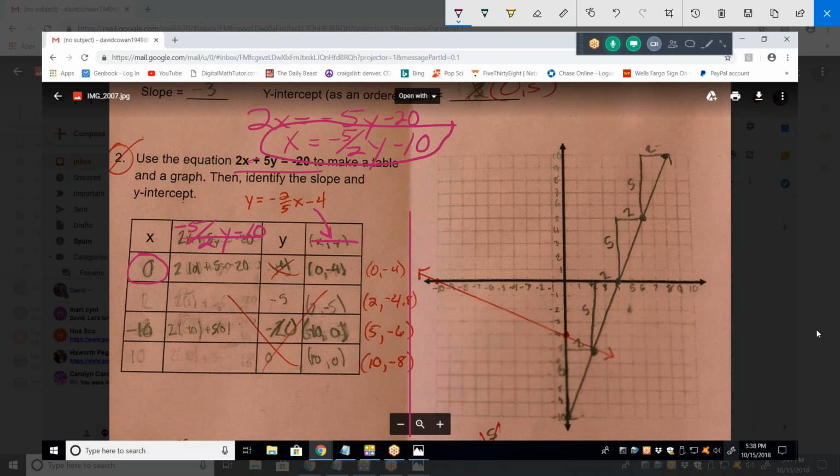So now let's start filling in some values. When we fill in 0 for x, what do we get for y? Which equation are you going to use? I'm going to label them. We got number 1, number 2, number 3. When I fill in 0 for x, which equation are you going to plug in 0 for x? Is it equation 1, 2, or 3? No, it's this one here.